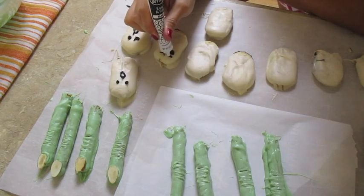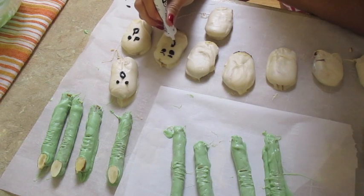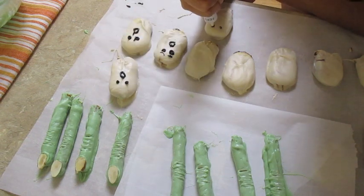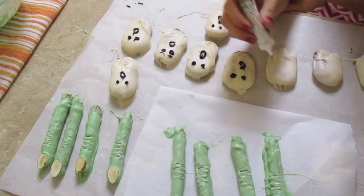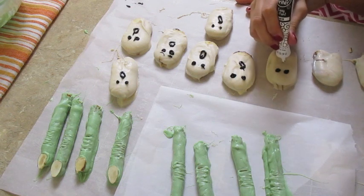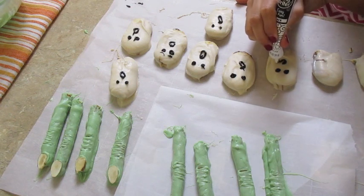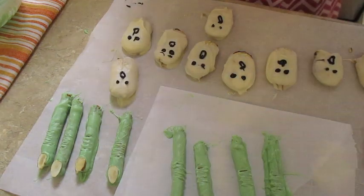Well, I guess this one gets eyebrows. Oh no, this is terrible. Can you imagine if I was making these for like Addie's class or something? They would all make fun of her and be like, dude, your mom's dumb. Oh, they're kind of cute.